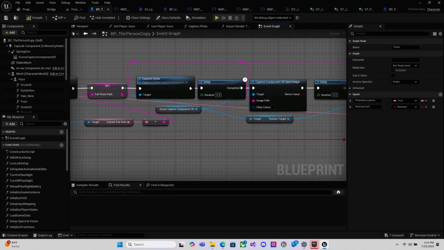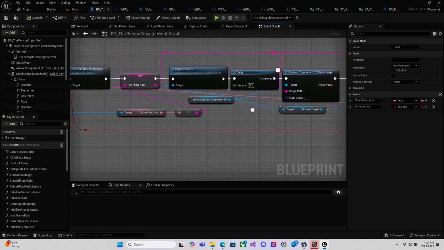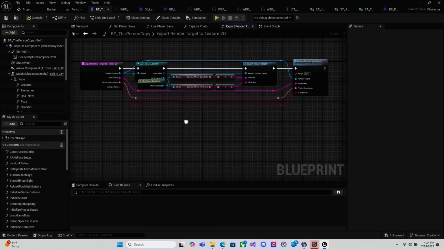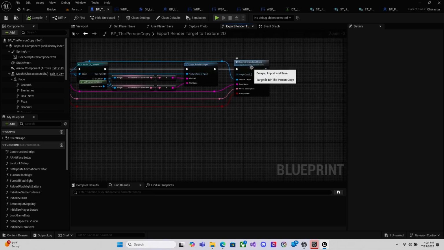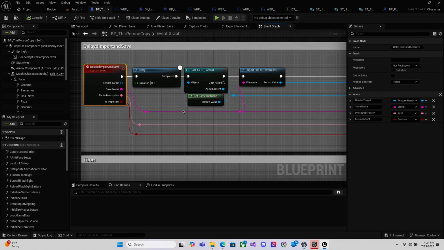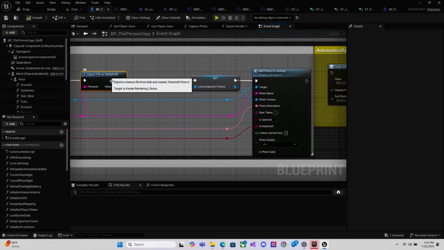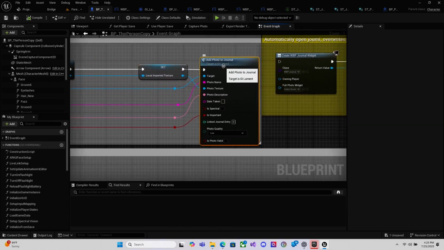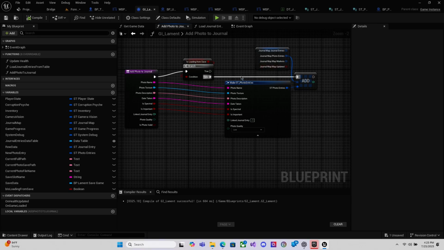And this here is the capture itself. So it says, hey, okay, capture the scene and then send it to this path and then export it here. And then for the export path, this is where I use the save path from the game instance. And then I have a little delay here because there's a little issue with Unreal exporting it and importing it right away. I was getting white images for the longest time, and then I added a delay and it worked. Started working fine. So then it tells it, hey, cast it to the game instance, import it again as a texture 2D, and then add it to the journal, which I have right here. This one I'm setting up for save logic as well, so it's a little wonky right now too.